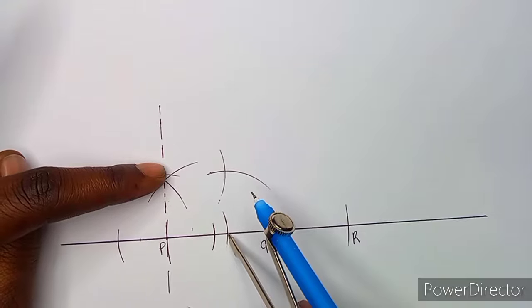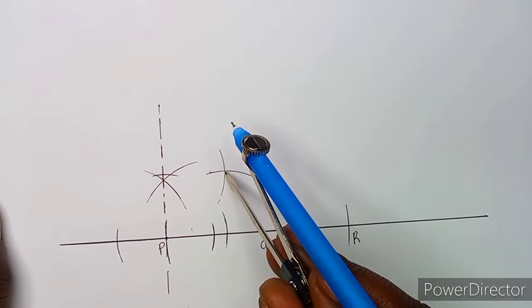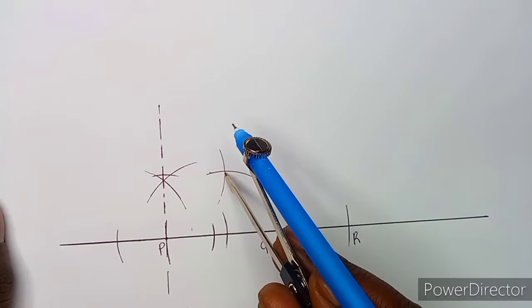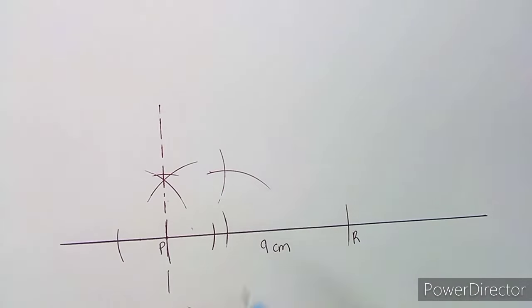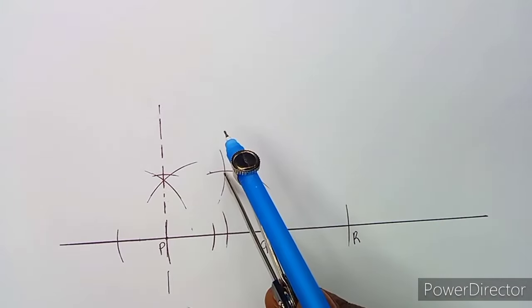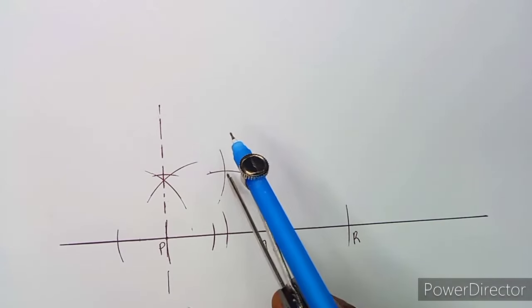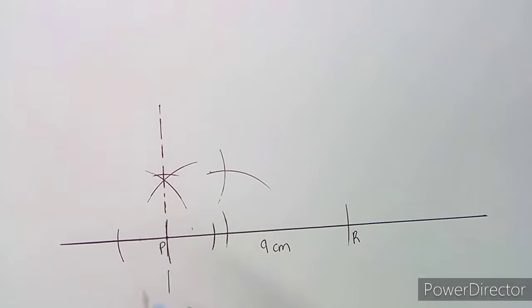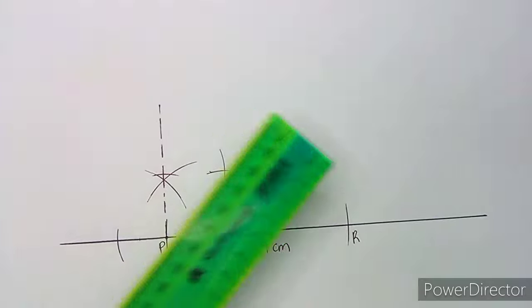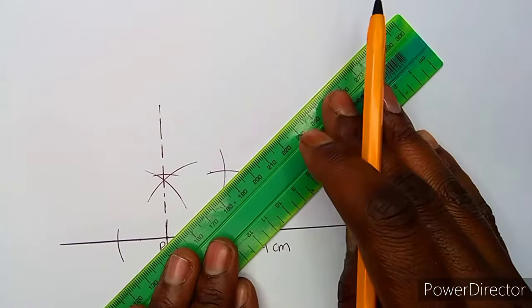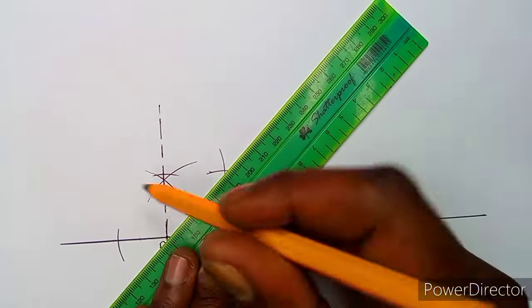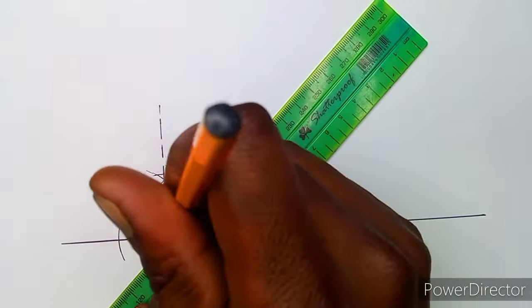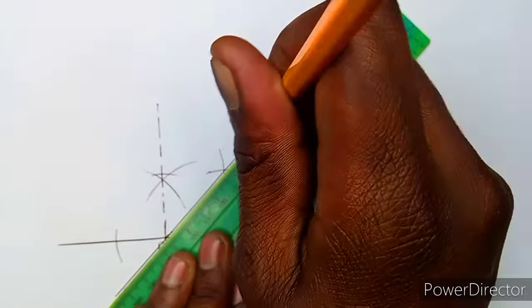Then from these two arcs, you create another pair from this point that is inside, where you want your angle to be. So from this point, you're going to join, always where the arcs intersect, back to the reference point, which is P. So let us join here back to P. Now this is a continuous line because this is where my 45 degrees is. So it's supposed to be a continuous line this time, like that.